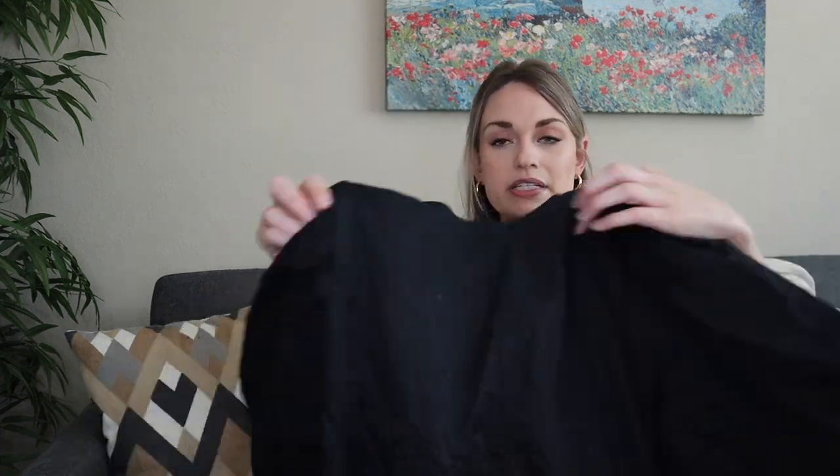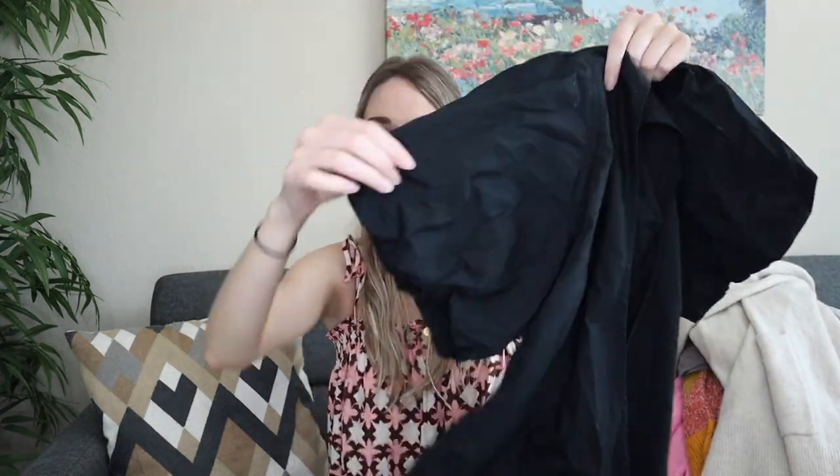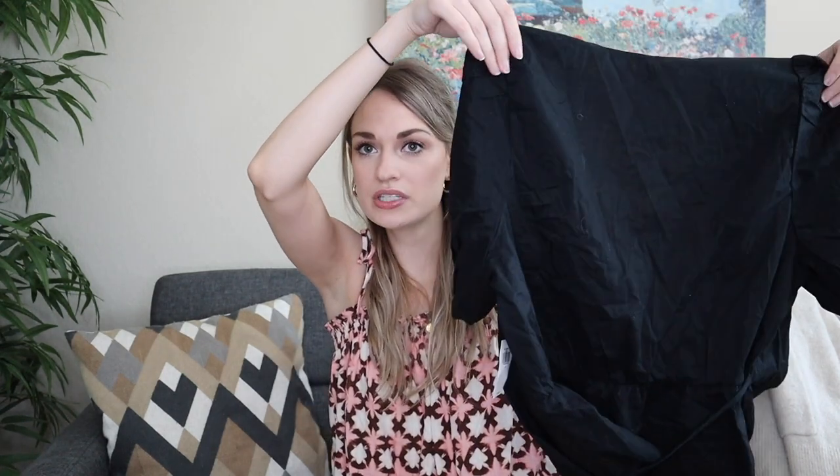Old Navy — I mainly grabbed this because it was a size extra large and new with tags. It's also in a pretty trendy cut, great for the current season: a true wrap blouse with puff sleeves. I'll throw it on my mannequin, take two or three pictures, swivel it around, and call it a day. It retails at $35, so I'll probably list it at maybe $18 to $20.